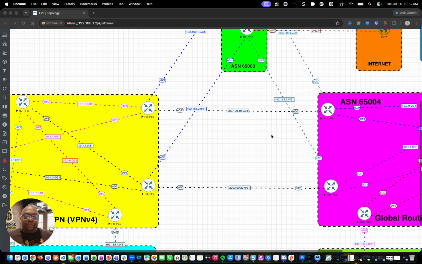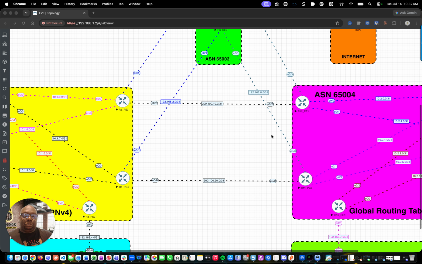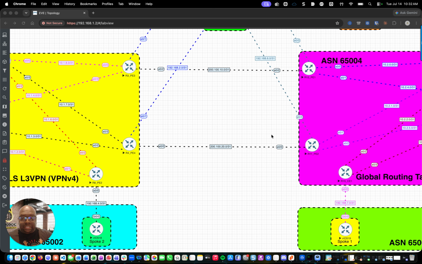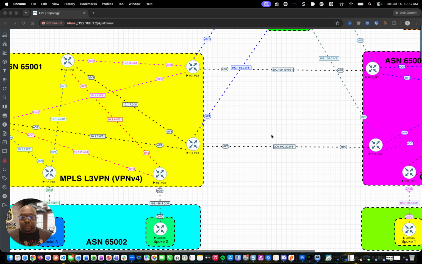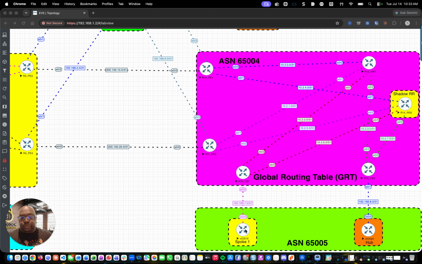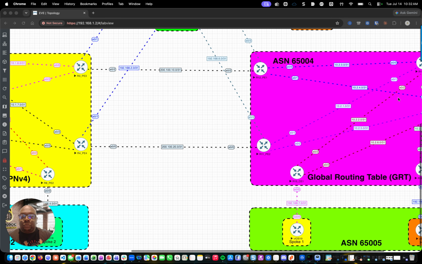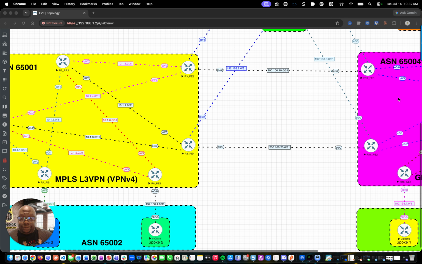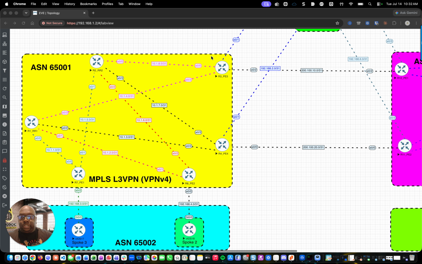So what we have here, I've been working on some stuff. You've probably seen the post where I was working on this. Basically, we have MPLS L3 VPN on one side, global or GRT with BGP on the right side. I'm also doing DMVPN phase 3 down here at the bottom. I have this Shadow RR, which will be in a whole other video when we're talking about Shadow RR. But what I want to show you is how you can do SHA algo in OSPF.